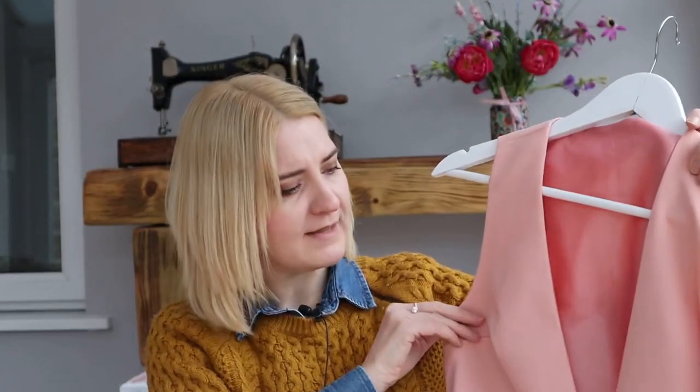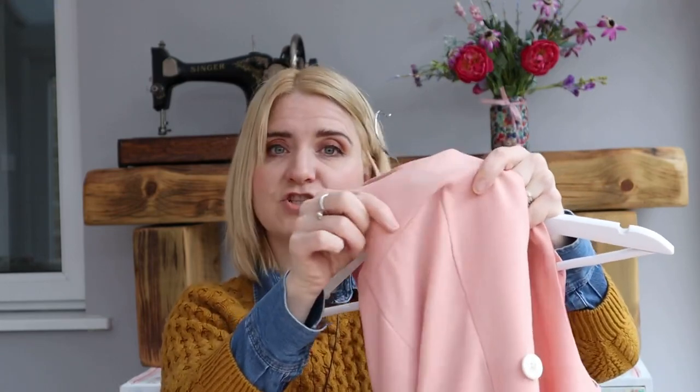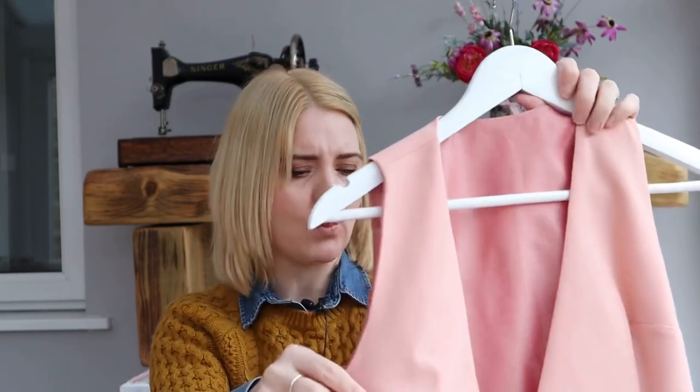This fabric was great. It was really easy to work with. It was good to sew. It does have a tiny bit of stretch to it as well, which makes it comfortable to wear.